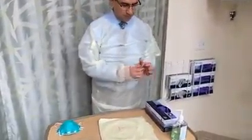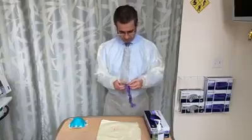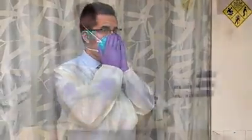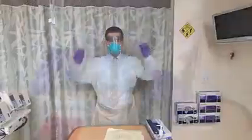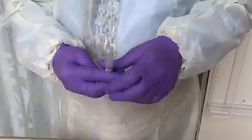First, put on a protective gown and wash your hands with soap and water, or use an alcohol-based solution. And put on a pair of non-sterile gloves, followed by a protective mask with a rating of N95 or higher, as recommended by the CDC. Finally, put on a face shield for eye protection. All sample tubes should be labeled and the appropriate requisition forms filled out before starting the procedure.